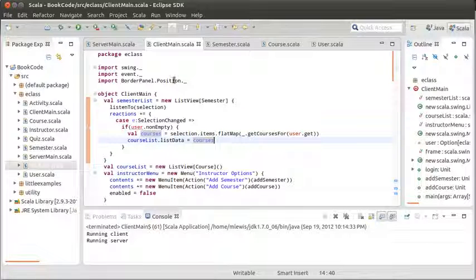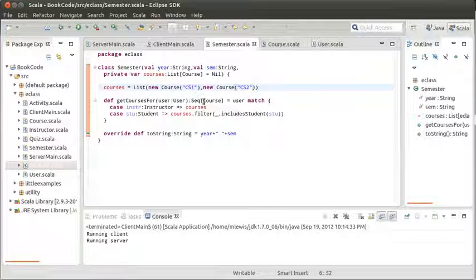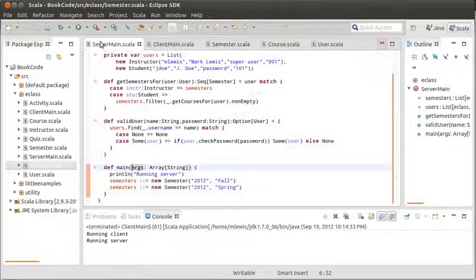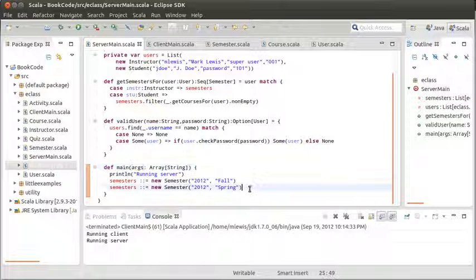So one of the things that would be nice to do is to have it so that, let's see, courses, it's a private var. How can we do this? So we need the server main after it creates this last thing.